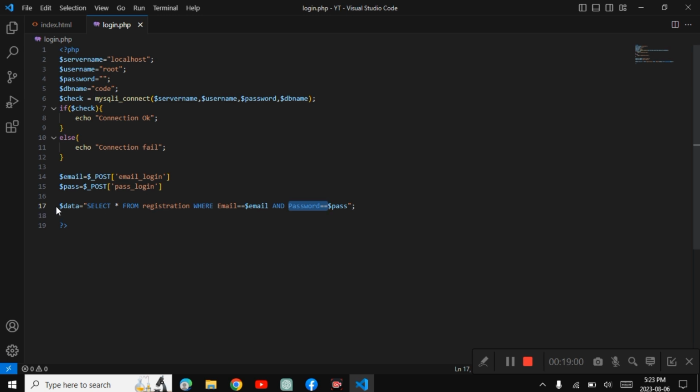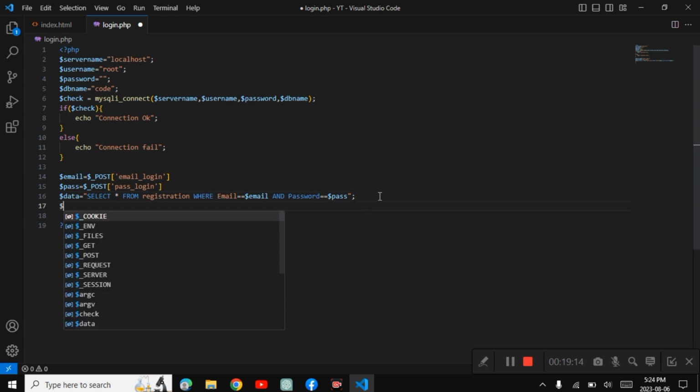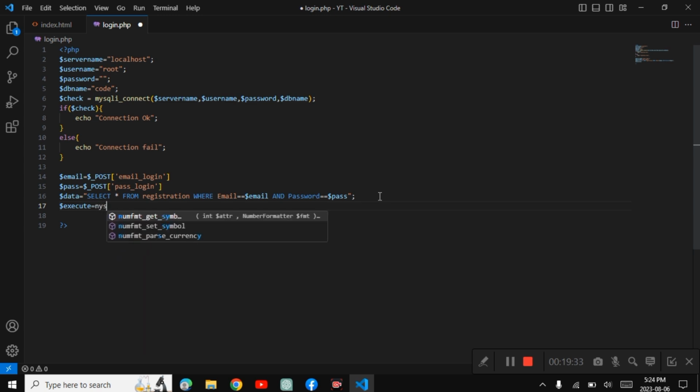Now, this SQL command is not executed yet. Now we have to execute it. This line is not currently executed. So let's create another variable, $check. Oops, I already created that. So let's create execute equals. There is a function to execute MySQL queries: mysqli_query.